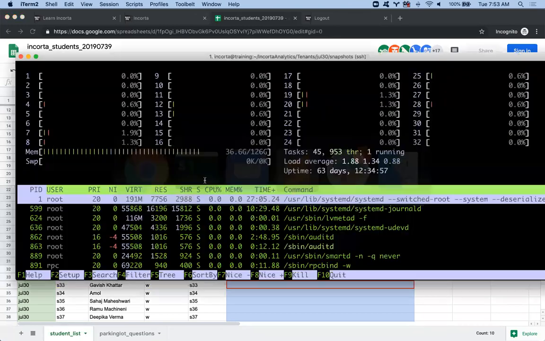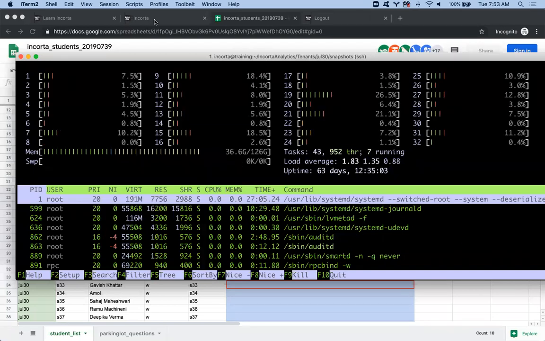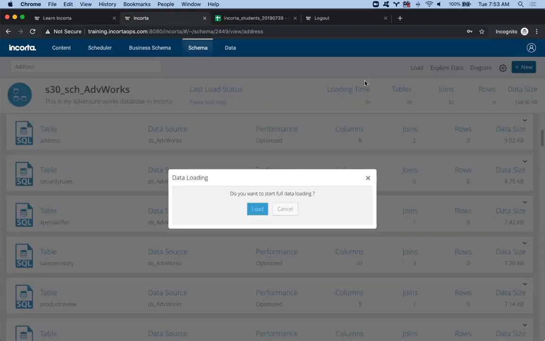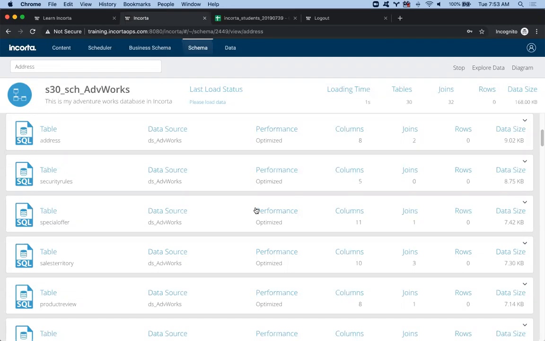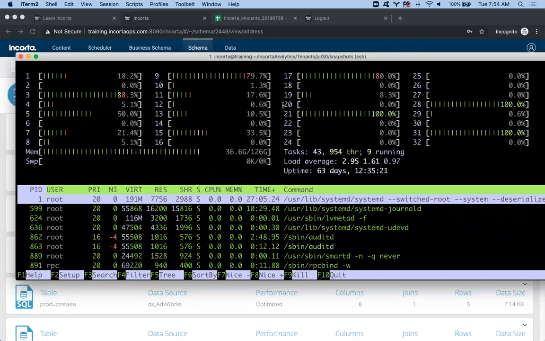Yeah, let's take a look. As those folks load the data, we should see things lighting up. Since I'm user S30, I'm going to do the load now full. I'll load my data, and you can see right now that it's beginning my process. It should take me about a minute, maybe a minute and 30 seconds, maybe less. I'll see that here. These folks are loading data.